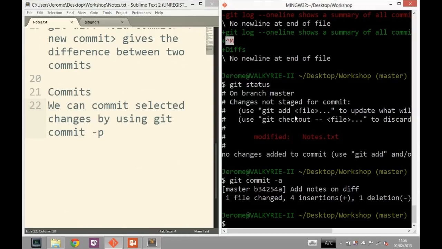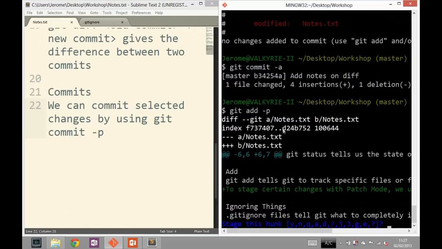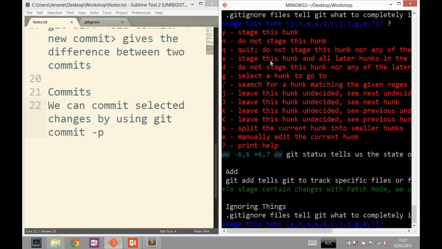So let's see how this works now. Let's just do git add -p like this, and hit enter. You notice that Git has just shown us the line that we added under the add section, right? Like to stage certain changes, etc. And there's this little prompt down here. If you're wondering what this does, we can just type a question mark like that, hit enter, and we get a whole bunch of text saying what every single option does. You don't have to worry about exactly what this does.